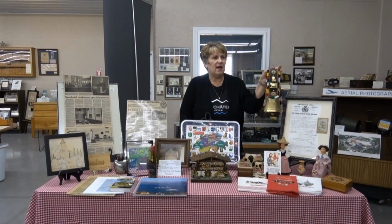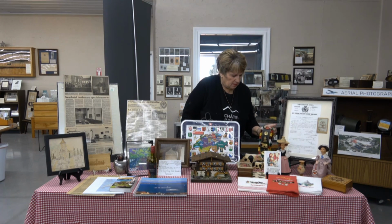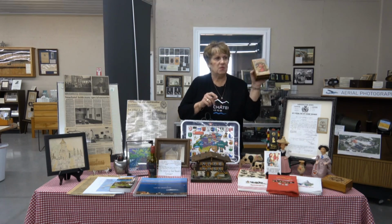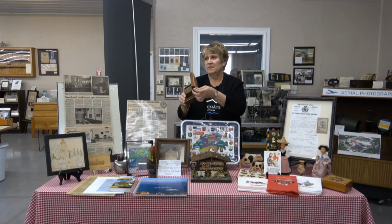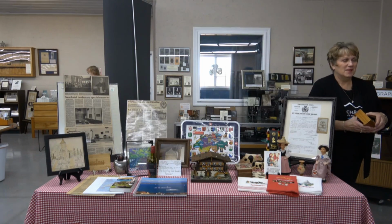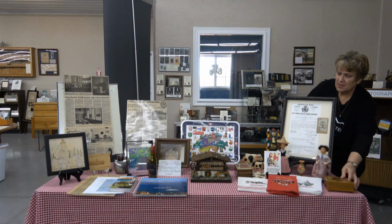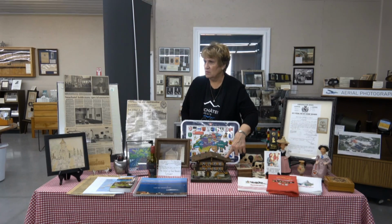Of course, a lot of the cows have the traditional Swiss bells on them. And then music boxes. This is pretty special because I actually found this one and it has Neuchatel on it. Sometimes when I'm cleaning at home and I need a pick-me-up, I just turn on the music box for a few seconds. This was one my mom had bought, and it's pretty special because this is how most of the houses look.